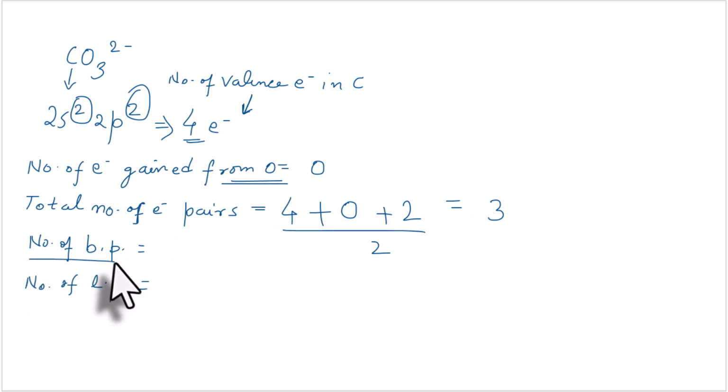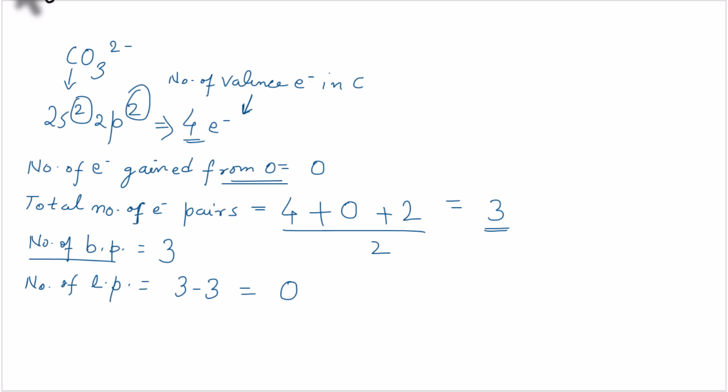Now the number of bond pairs. We can see here 3 oxygens which are bonded to carbon. And as I mentioned, these are doubly bonded oxygen, and that is why they have 1 sigma and 1 pi bond. So 3 oxygens, 3 sigma bonds, which are considered for VSEPR theory. So the number of bond pairs will be 3, 3 sigma bonds for 3 oxygen. Now the number of lone pairs. So we know how to calculate it, subtracting the number of bond pairs from the total number of electron pairs. So 3 minus 3, both are same. We have no lone pairs here, 0 lone pairs.